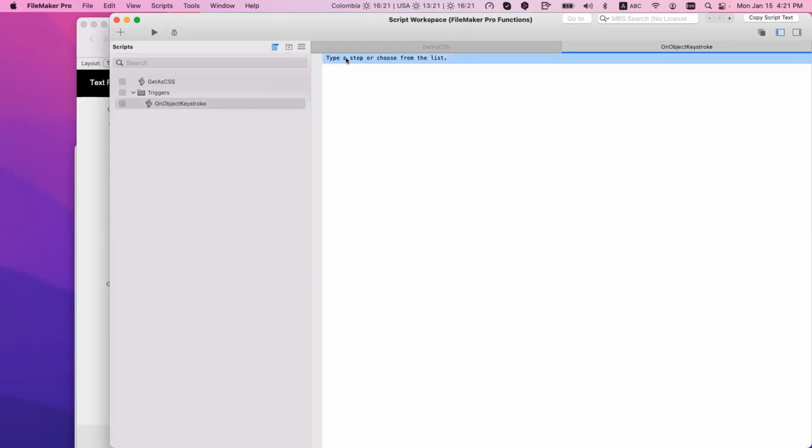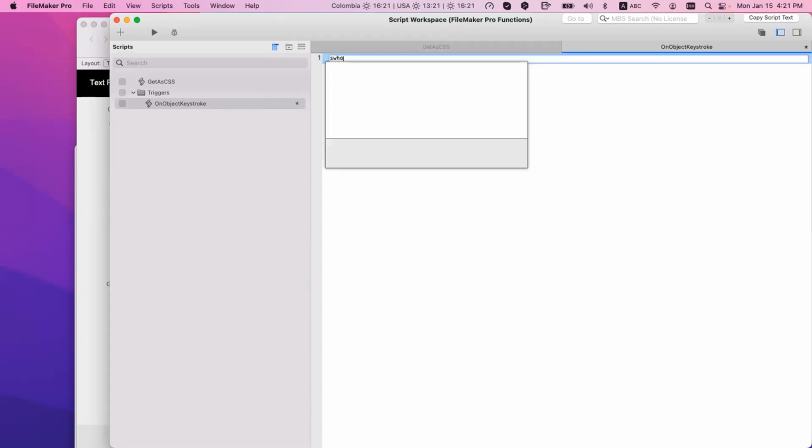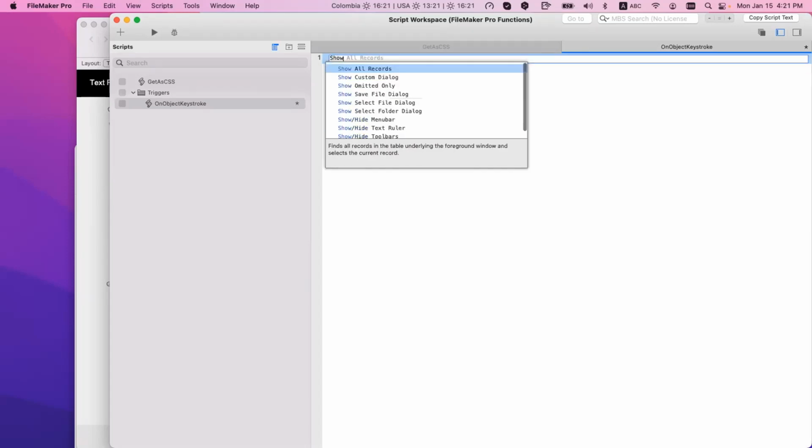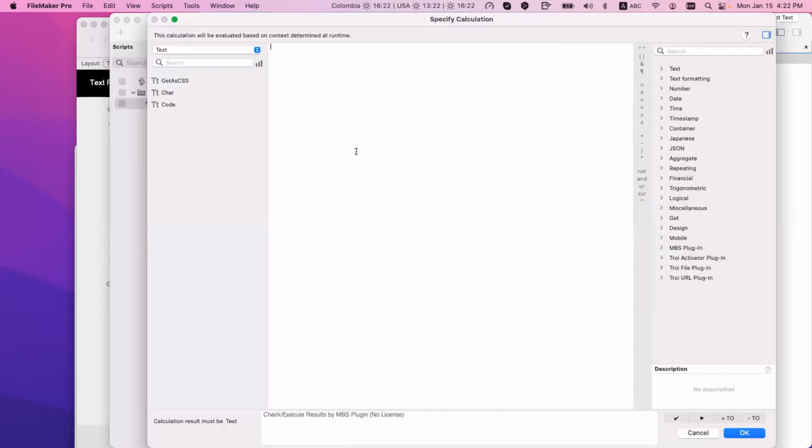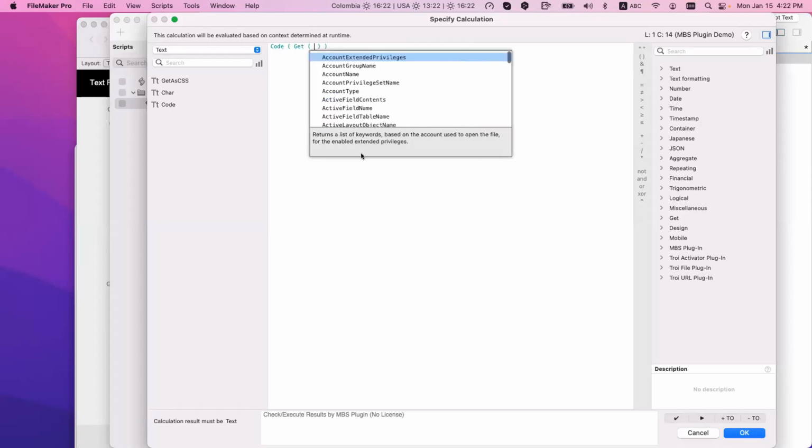So if I have a trigger like this, and I set up a Show Dialog, and let's say this is Code, and I want the Code of Get(TriggerKeystroke).